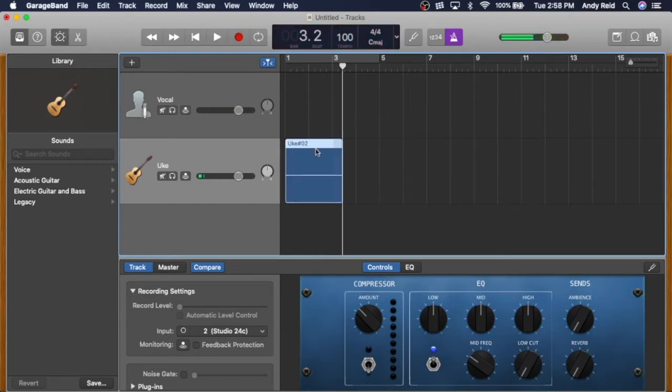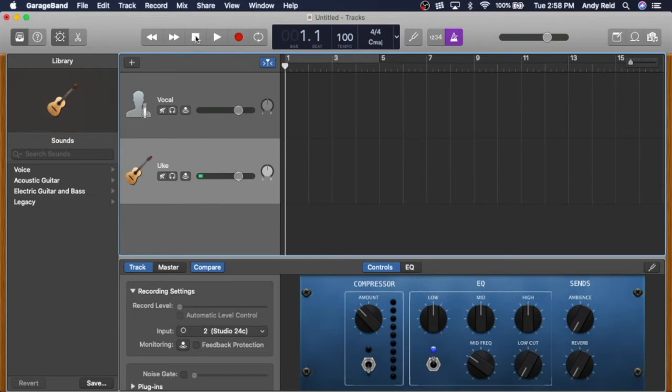Now we want to make sure our friend, or whoever we're playing with, knows exactly when to start. So when this starts, I'm going to count 1, 2, 1, 2, 3, 4. And we want to make sure that is on our recording, because when we send it out, if the music just starts right away, our friend's not going to be ready to play. Okay? So let's get rid of that.